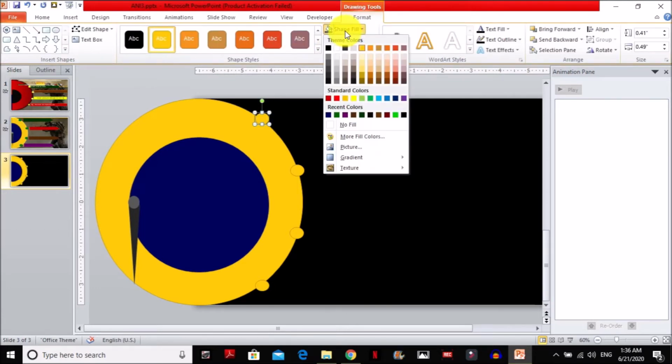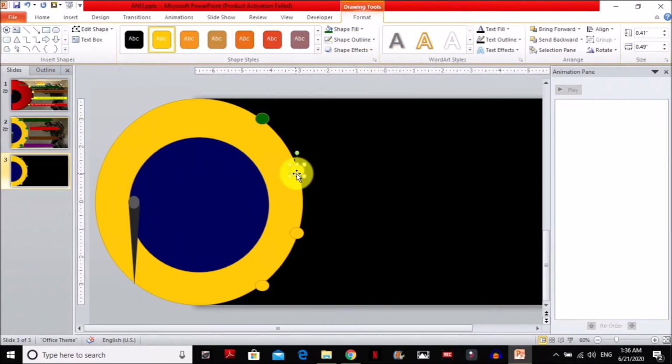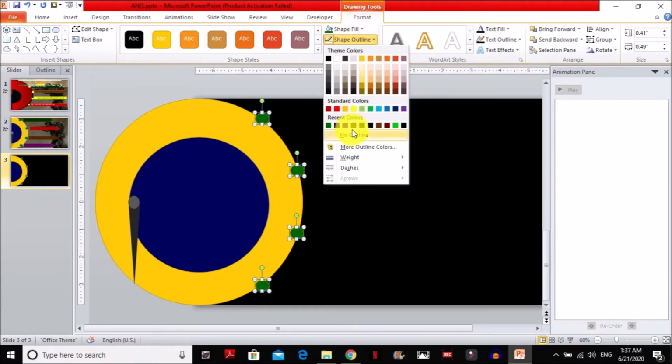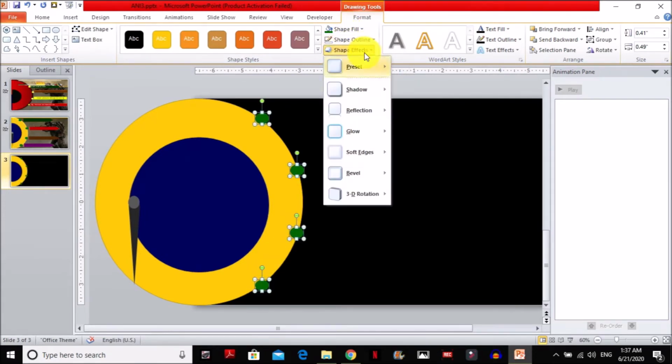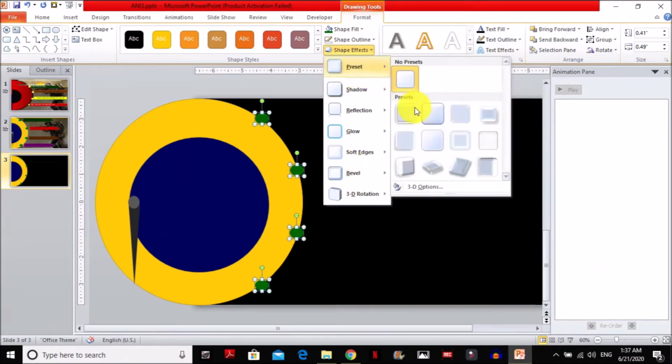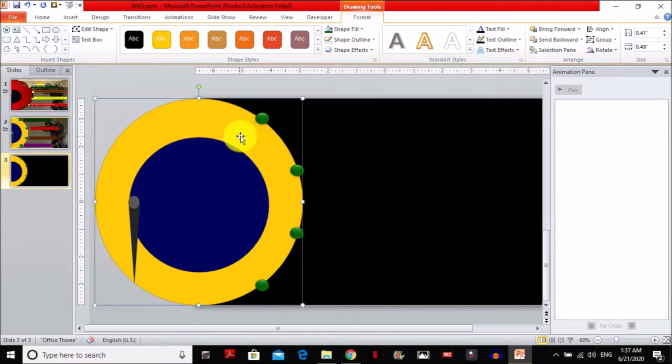Change the color to green and make no outline. Go to Shape Effects to make this a button.